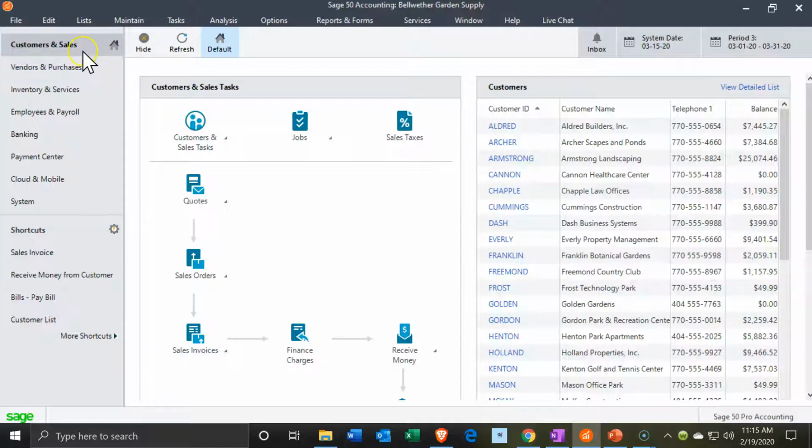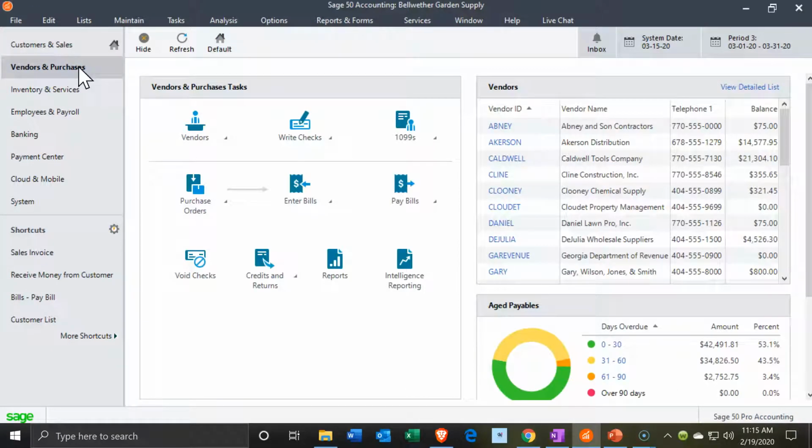We're in the customer and sales section. We're going to be jumping on down here to the vendor and purchases section. We took an overview of it last time. Now we're going to take a look at some of the major forms within it. So if we're not dealing with inventory, then the major forms within the purchases section or the vendor section, the vendors are who we buy from.